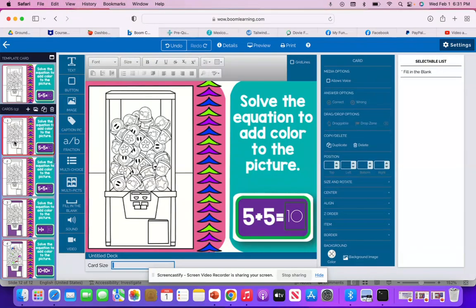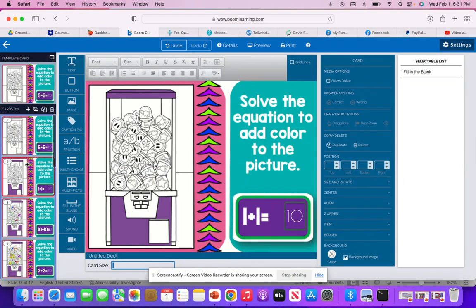This is number 1. It's the exact card that's in here, so you don't need to do anything with that. And it looks like it did 2 of the same one. Okay, so I'm going to delete that. See how it's the same thing? I've clicked on it, and now I'm going to click this trash can to get rid of it. There we go. Okay, so we've got 5 plus 5.